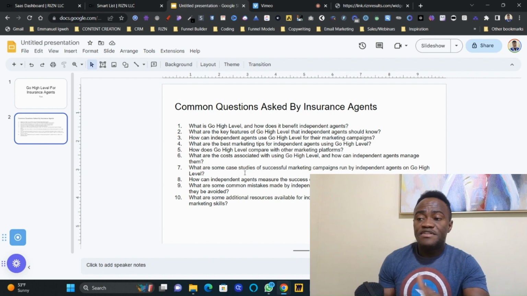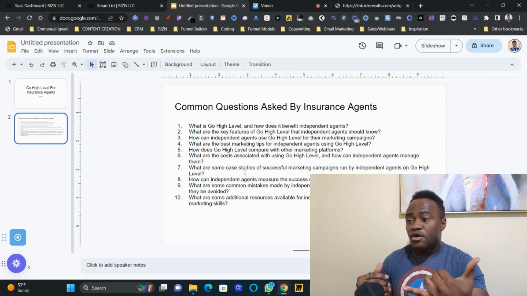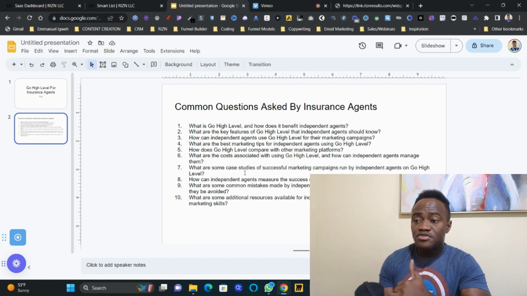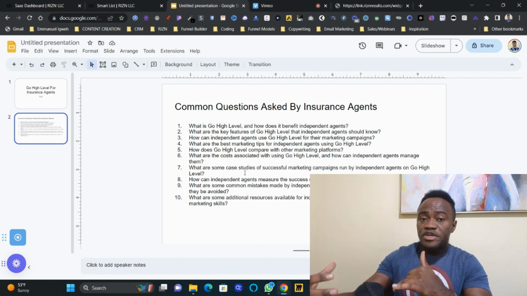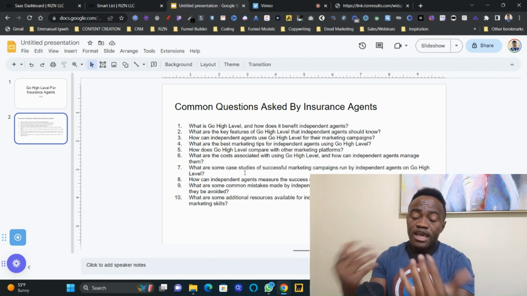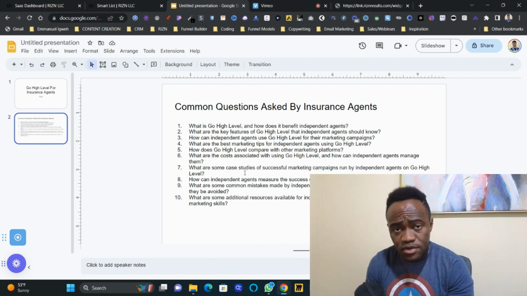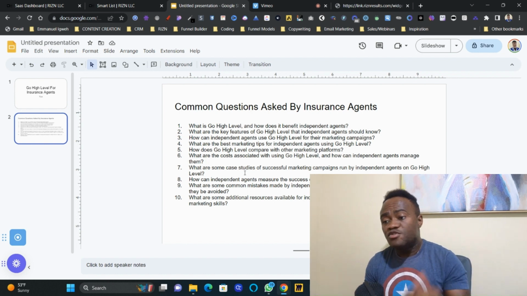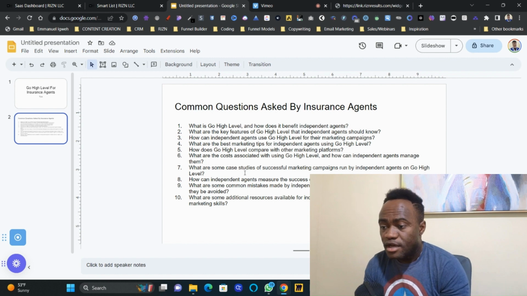Now, I wish I could dive into the financial part of things and actually show it to you, but from my perspective, we are able to use High Level to go ahead and automate the outreach for all of the leads that come in specifically from Facebook. And we also use High Level for the invoicing to our customers as well, because with High Level, you can actually run your business on there.